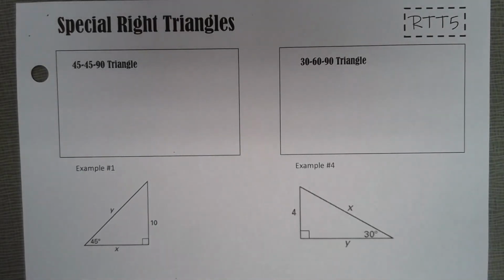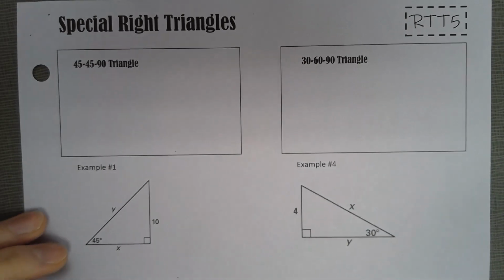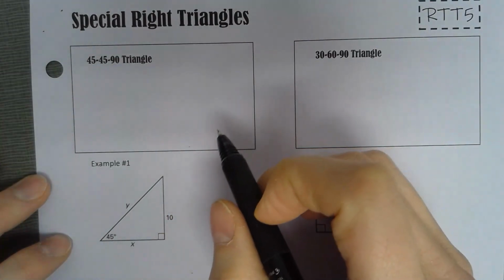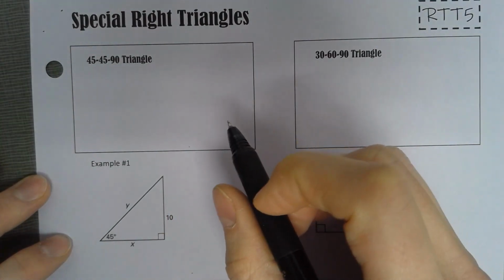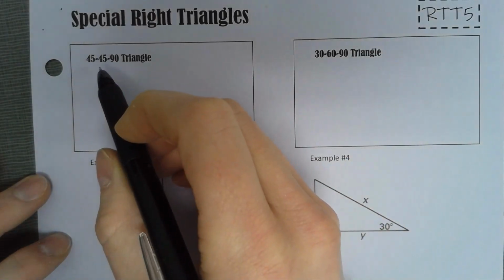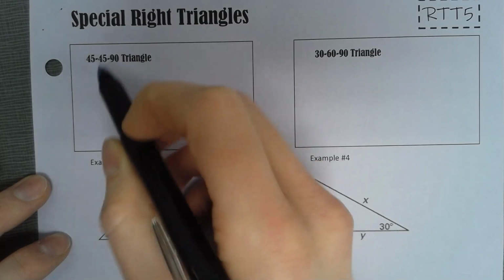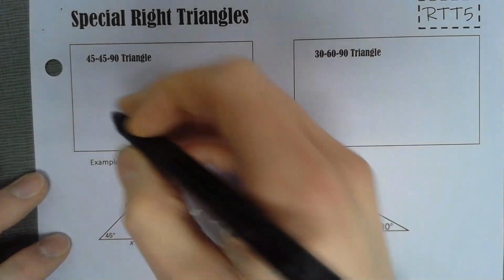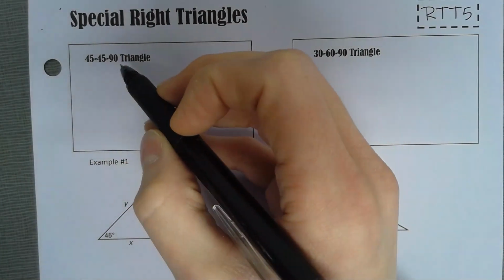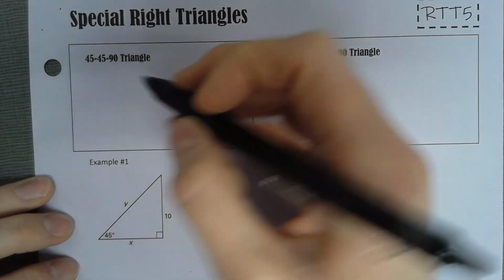Geometry, another section. This time we're going to talk about using similarity to find sides on what we're going to call special right triangles. When I say that this relies on our similarity, we're going to be using the scale factors and proportions of specific triangles that have certain angles to find the measures on any other triangle that happens to have those same angles. So remember, when figures have the same angles, then they also have proportional sides.